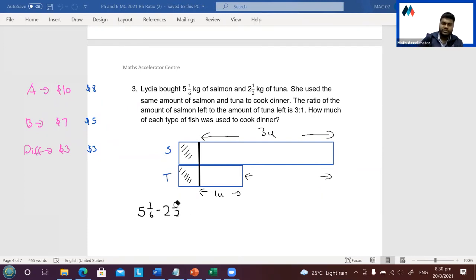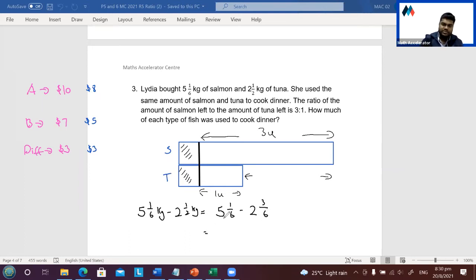Okay, wait, I wanna put the units, so hold on. Okay, there is a chance that this question might appear on a paper where you cannot use a calculator because your teacher might want to test how you subtract fractions. So in this case, it's good to practice it now. So this is 5 whole 1/6 minus 2 whole 3/6.